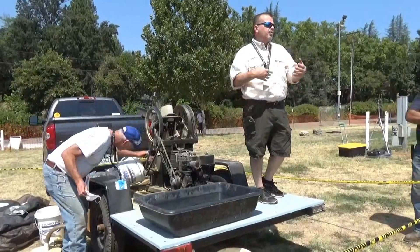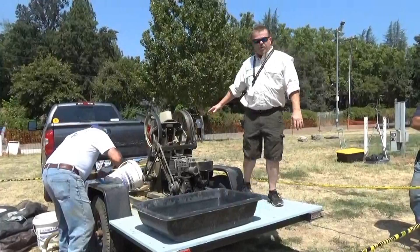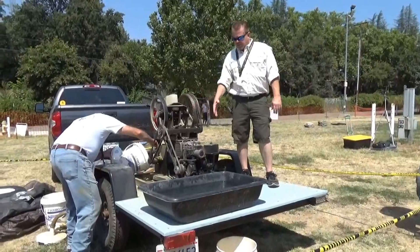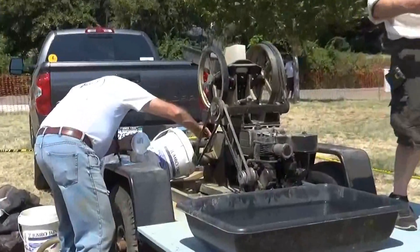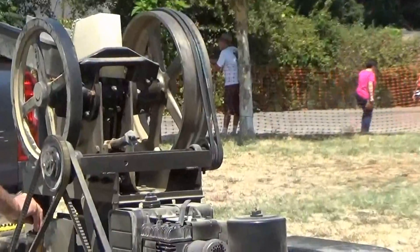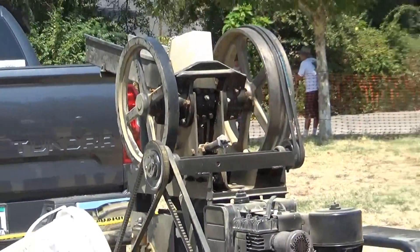Typically we'll process that and get the gold that way. This is a portable unit that Don and John Nulling built — it works pretty good. It's on a trailer, so we can go out to another mine and just sample. We can go in with rock hammers and chisel out chunks out of the wall, run that, pan it out and see what we get. This material here is actually from my mine.